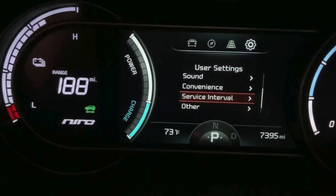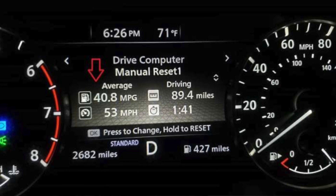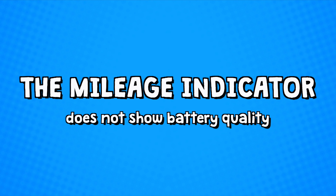First of all, these mileage indicators can be reset. They can be reset to factory settings, like the car is brand new, even if the battery is degraded and even if the battery is faulty. A lot of these mileage indicators for various brands of EV will be reset when there has been some maintenance on it. Mileage indicators in electric vehicles are guesstimates — they just calculate how far you can probably drive on the charge you have left. And this mileage indication is all dependent on your driving style, the weather, if you use air conditioning, if you use the radio, etc. It's not a real actual value.